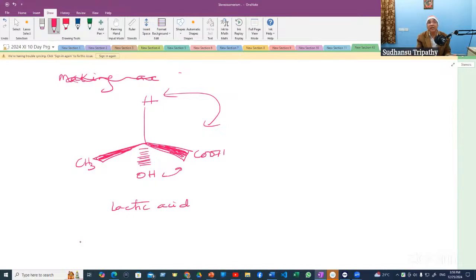And one of them may be good for health, the other one may be bad for health, doesn't work at all. Sometimes it becomes a poison. Now, for getting a good view, let us exchange between left and right so that we can put a vertical mirror. Otherwise, you have to manipulate the model, which is not possible in drawing. Therefore, it is customary to interchange between left and right. But that doesn't mean that you have to always interchange between left and right.